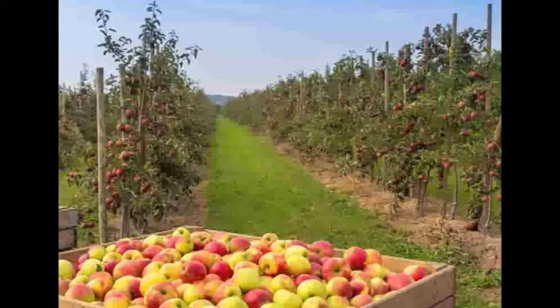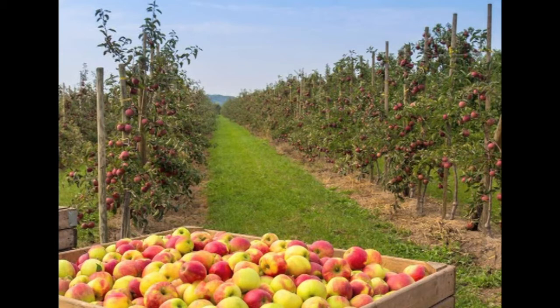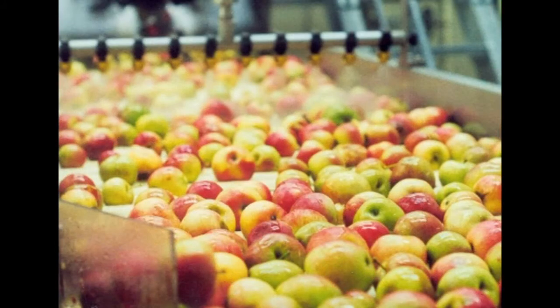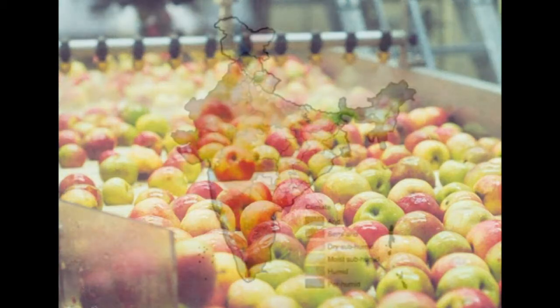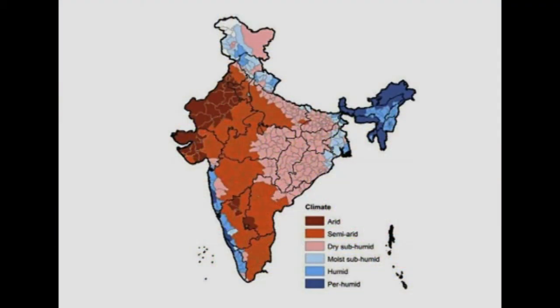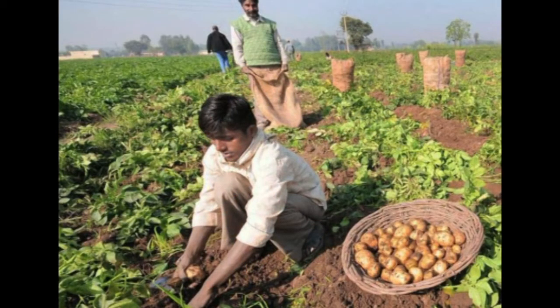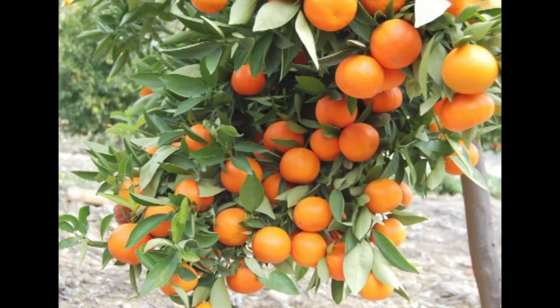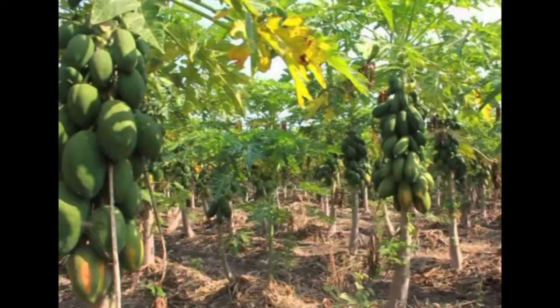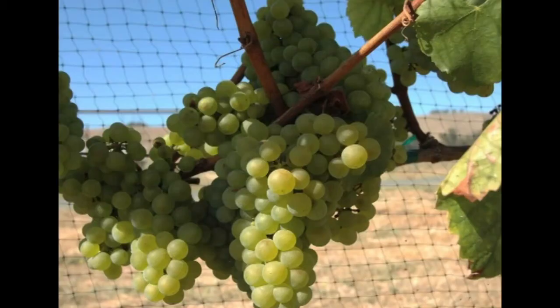Coming to the horticulture, current production of around 32 million tons accounts for about 8% of the world's fruit production. Diverse agroclimatic zones in the country make it possible to grow almost all varieties of fruits and vegetables in India. 8 major varieties of fruits dominate India's export markets. These include mangoes, bananas, citrus fruits, apples, guavas, papaya, pineapples and grapes. Production of these fruits in India makes a sizable contribution on a global scale.